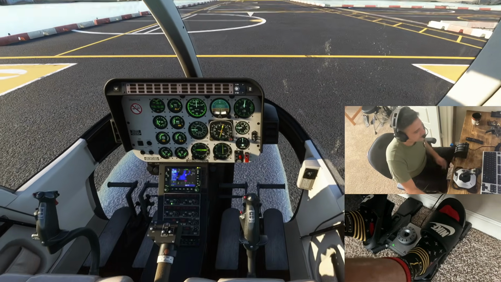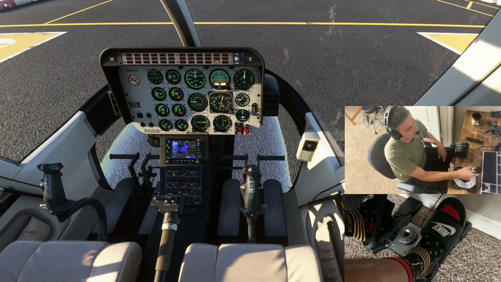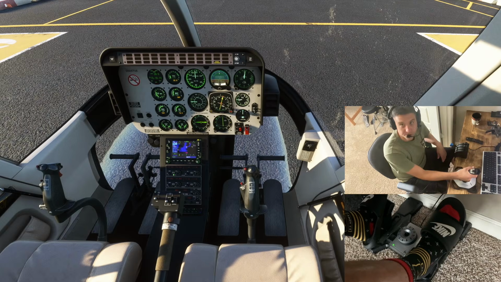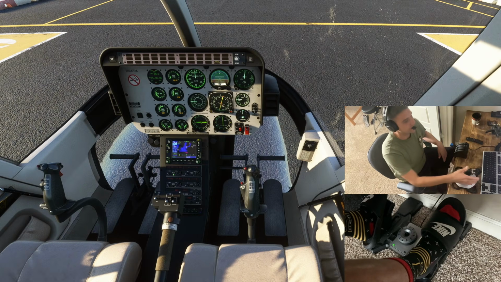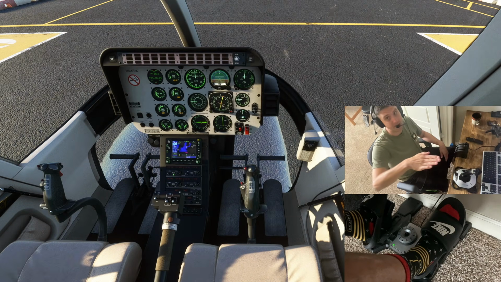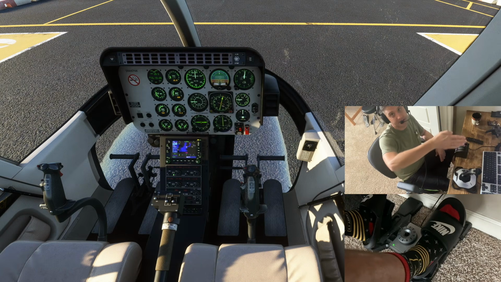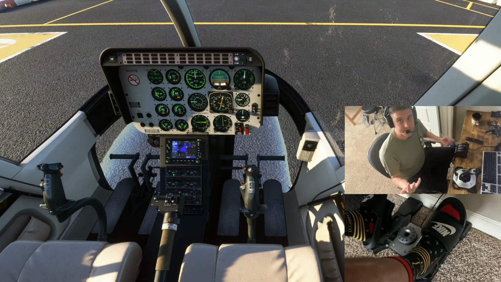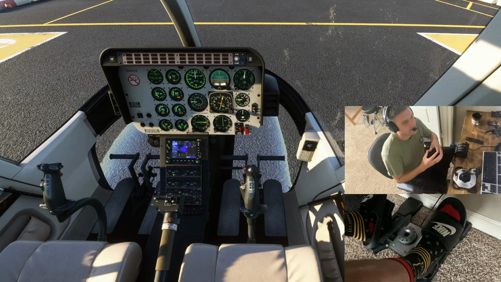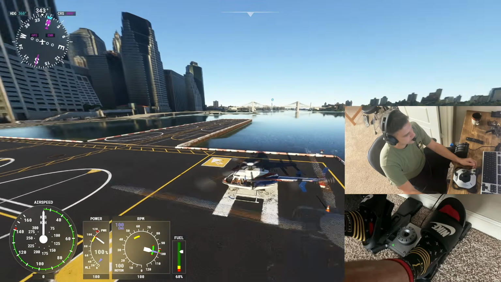All right, moving right along. The cyclic provides fore, aft, and lateral control of the helicopter. So literally, if I move the cyclic forward, I'm going forward. Pull it aft, I'm going aft. Yes, helicopters can fly backwards, and then we can slide from side to side, right? No forward motion is necessary for a helicopter like it is in an airplane, because we don't need forward motion to generate lift. We're already generating lift. And in essence, our wings, which are the rotor blades, always have forward motion going there.